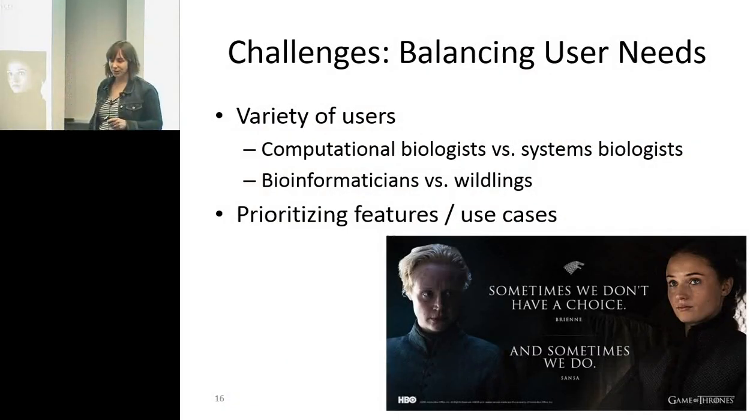So, challenges that we're facing. One thing, and this is nice about the pragmatic feature prioritization, is that we have a variety of users and other people like me that we always have to balance and think about how we best serve that population. For instance, we have a lot of computational biologists and systems biologists just within our lab that have very different opinions on what we should do with these data sets and how they'd like to use the application. We have a lot of bioinformatics folks in the lab, and then we have the rest of the world, right? And they have very different views on what we should do.